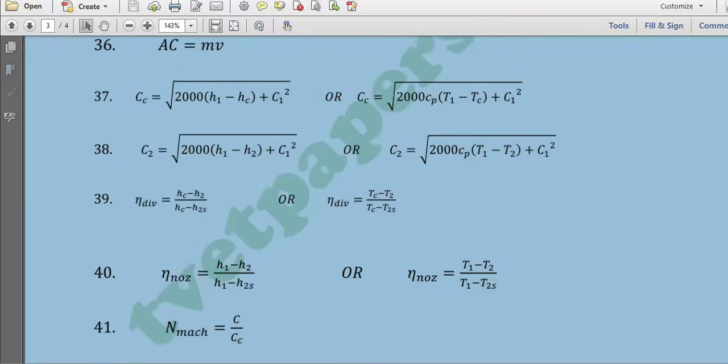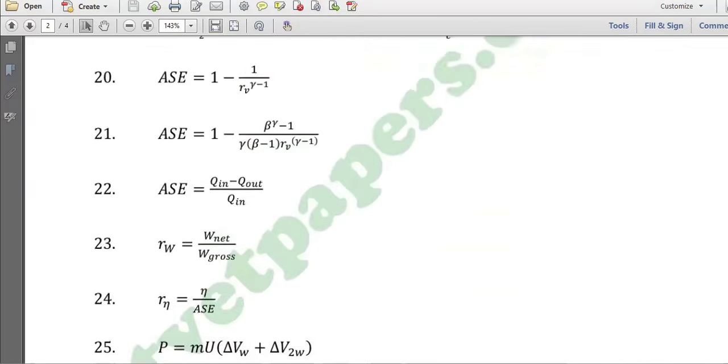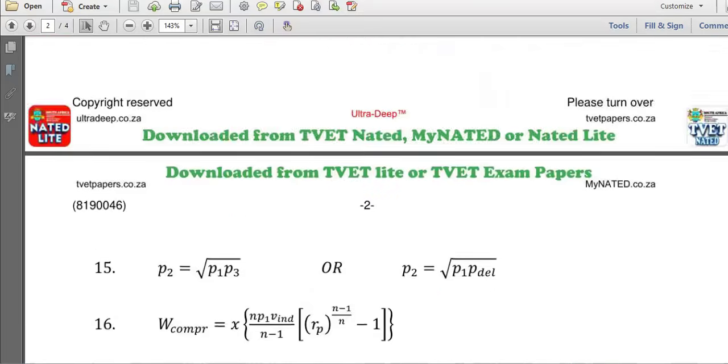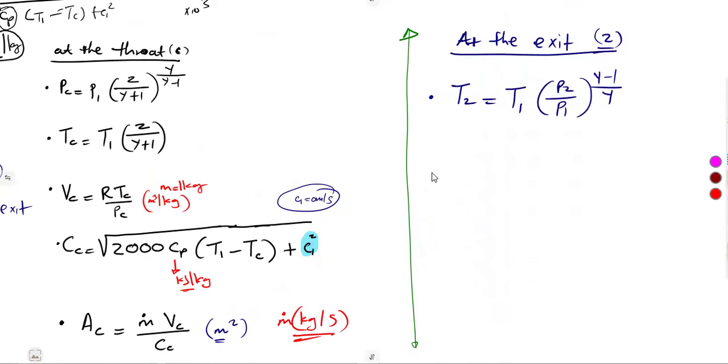If you consider our gas laws, let's go back to where T2 is. Remember T2 over T1, we just make T2 the subject of the formula here. I need where there's pressure, this one. So you just make T2 the subject, take T1 to the other side and multiply it there. So that's it for the temperature at the exit from your gas laws. Like I said, please do revise your gas laws.